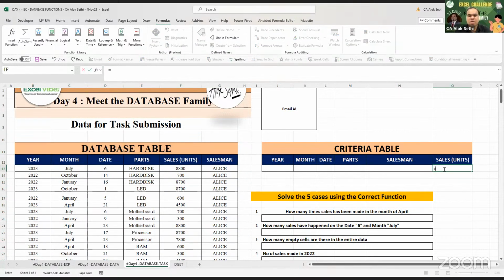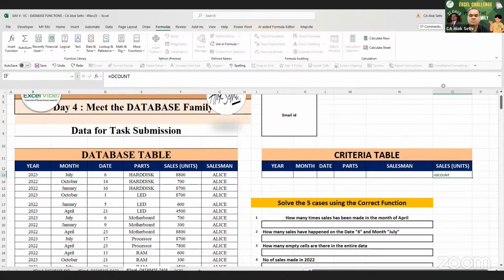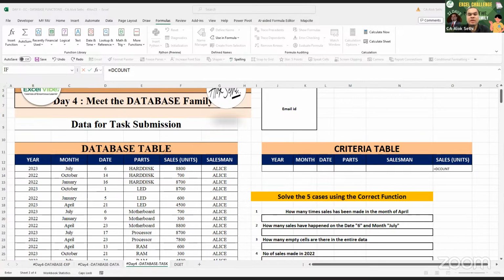So first I will write down DCOUNT. And I want to find out April. So should I use DCOUNT or DCOUNTA? What will work? Tell me. DCOUNT will work, or do we have to use DCOUNTA? DCOUNTA, correct. Because the count function only counts numbers. Here we have to count the month name. DCOUNT or DCOUNTA? What will work? Tell me. Where did that come from? One minute. DCOUNT will work. Correct. So we will use what? DCOUNTA. Correct.